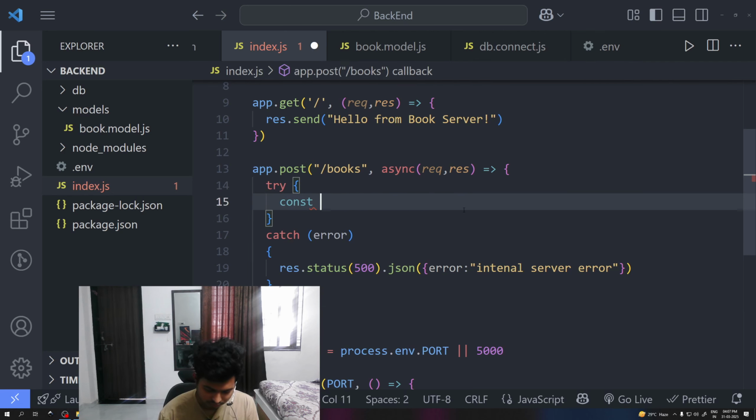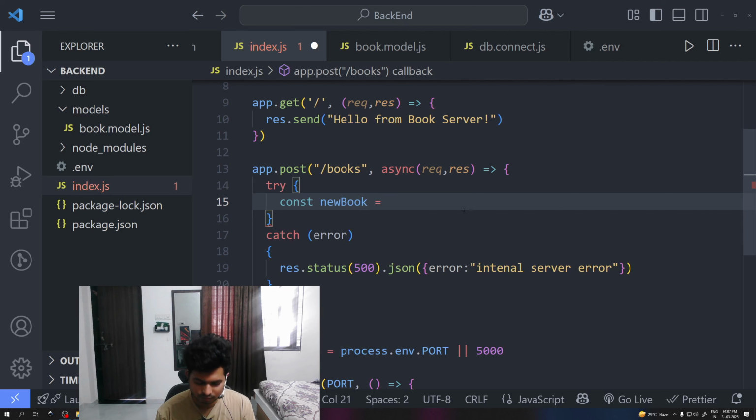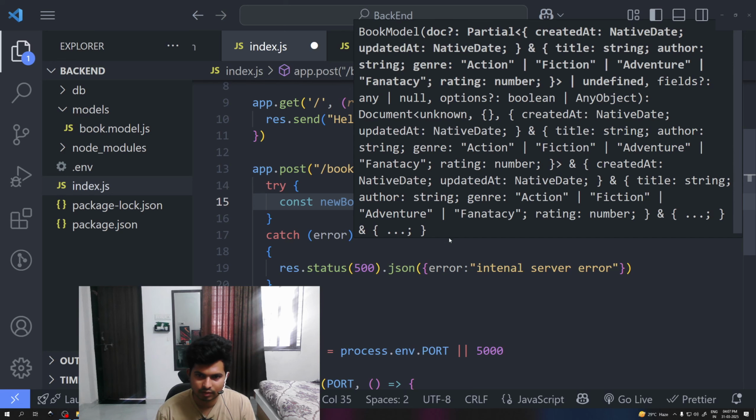const newBook, await, wait, this will not return a promise. New book model, inside this will be request.body.